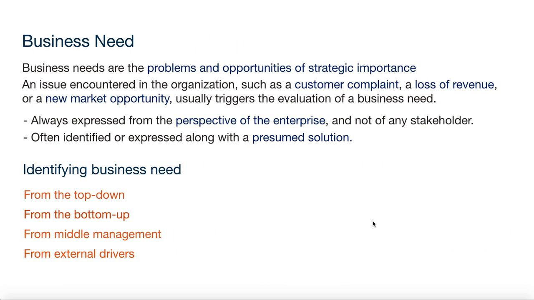So the very first one is the business need. As we all know, business needs are the problems or opportunities of strategic importance. And this business need could come up because of several factors. For example, it could be a customer complaint, some loss of revenue, or a new market opportunity that the business might look at. This is not just limited to these three, but these are just examples of things that could trigger the evaluation of a business need.